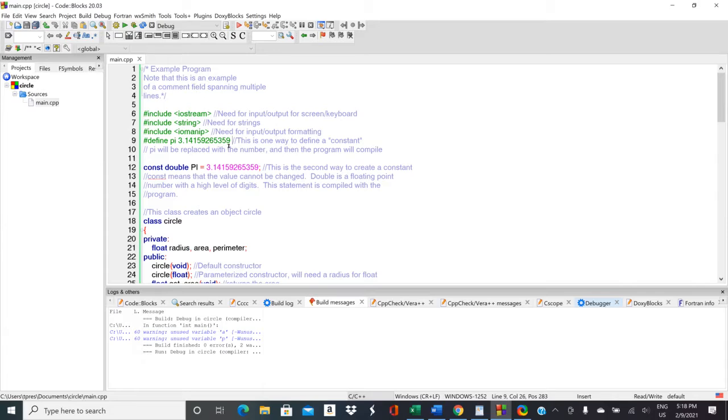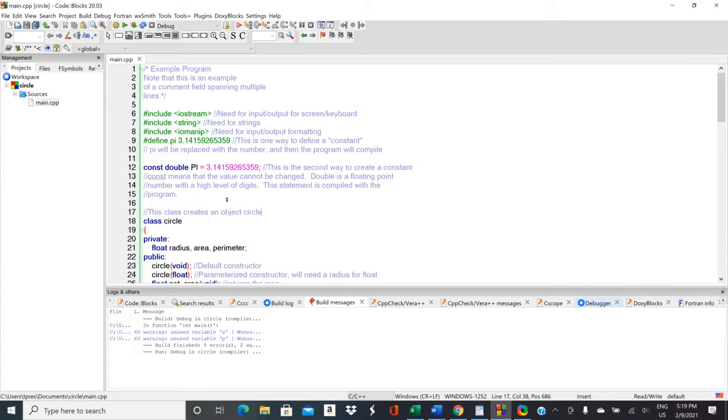The other way that you could do a constant is you can define a type, so in this case it's a double, and then you just put const, which just means constant, in front of the type declaration. And that means if your program tries to change it later, so if your program tries to reset the value to something else, it won't allow it.